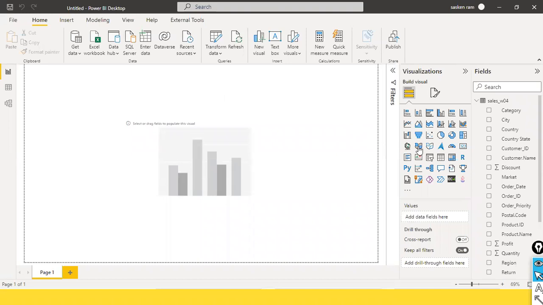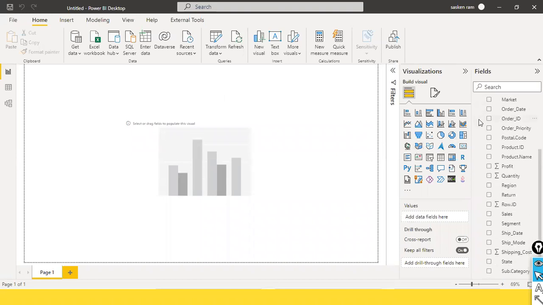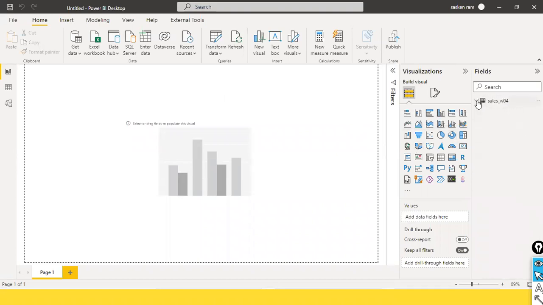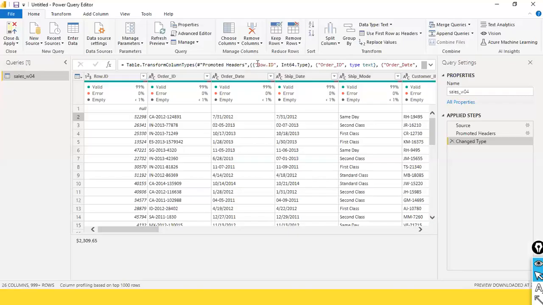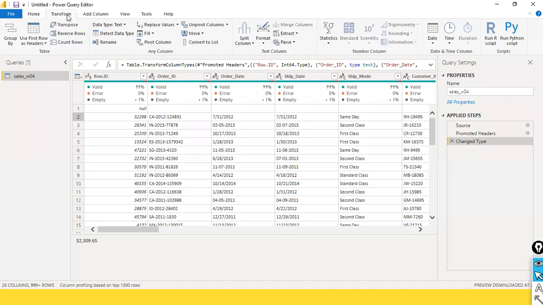I'll just go back here. Fine. So now we are done with this. And I just go back to the data view here also. So you might be wondering, what is data view and what is Power Query Editor? Here you have a lot of tools available. Look here, when you click on the transform ribbon, instead of saying menu, we use the term ribbon in Power BI, in Microsoft. That's how they use it.